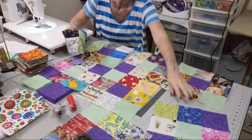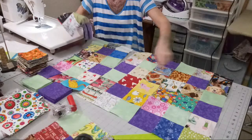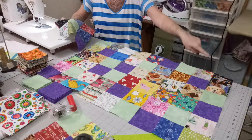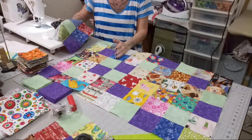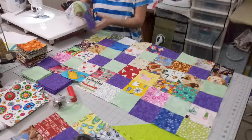Oh, there we go. When you keep adding more, they taper down and create 4 patches like this. So it just has color running through it, kind of like Irish chain almost, but not. So that's what I'm doing, just like that. I'm just going to continue making these while we hang out and chat today.